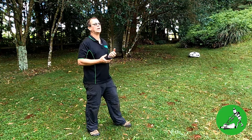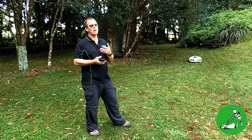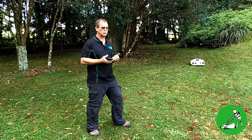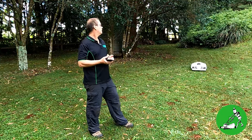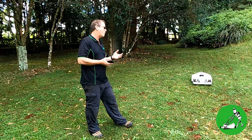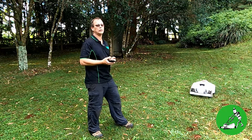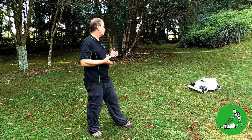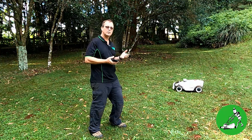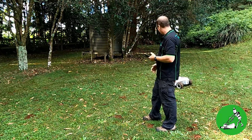So in this test that we've done now, it just shows that when you do have significantly higher tree cover, Luba 1 and other GNSS controlled devices with no camera system really can't work. Like I said before, I was unable to map with Luba 1 in this area. I just simply wasn't able to do it. So Luba 2 has been able to map it.